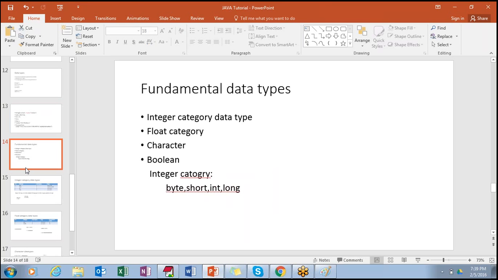And what is the memory occupied by character in Java? 2 bytes. What about boolean? 0 bytes. And what are the values for boolean? True and false. What does true represent? 1. False? 0.